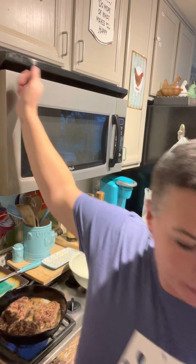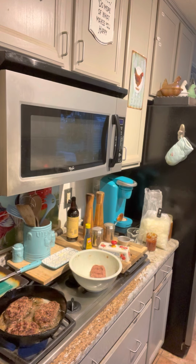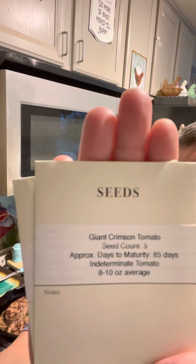Oh, ADD moment, sorry. I am so excited. Guess what came in the mail yesterday? My seeds from my gardener. I have so many seeds, y'all. I don't even know I ordered seeds. I didn't need to, but he had this really cool seed that sold out within the first hour. I think 40 minutes it was on the website. It is giant crimson tomato.